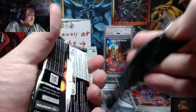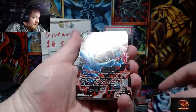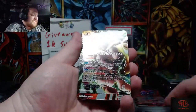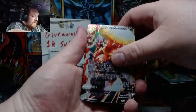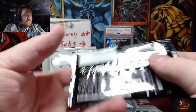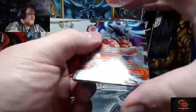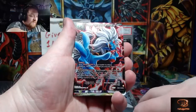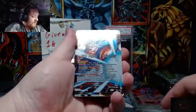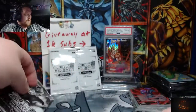Almost all of these will probably get sleeved after this video. MUI Goku — like it! Mira, we've already seen him. I like that Zamasu. What do you guys think of this? Personally, if you're gonna get one, you probably only need one. If you want all the sleeves and all the secret rares you could probably just buy them separately to be fair. That's the third Broly — I like that one. Definitely seen the Broly, seen the Baby. I'm not gonna bother opening this last pack on camera.